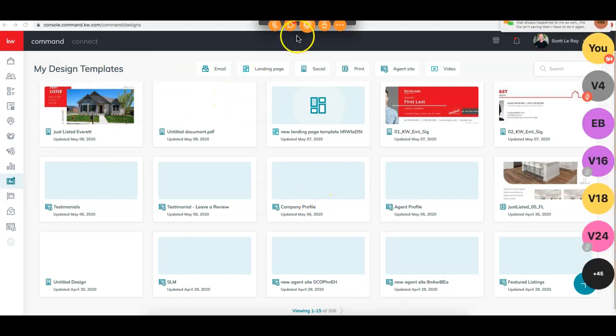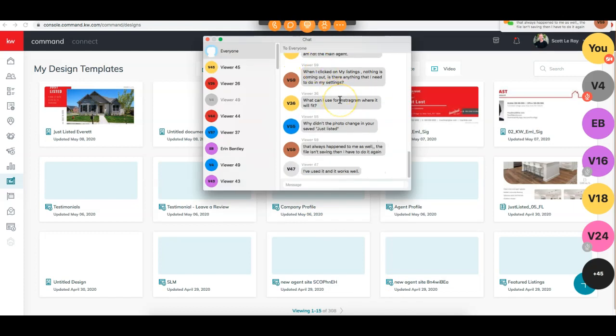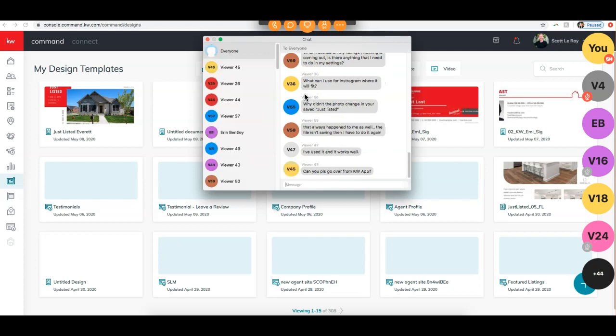And I'm sorry, let's see what's going on in here. So for the people who can't find their listing, I'm not sure why it's not showing in my listings. We're not going to be able to go over the app today.